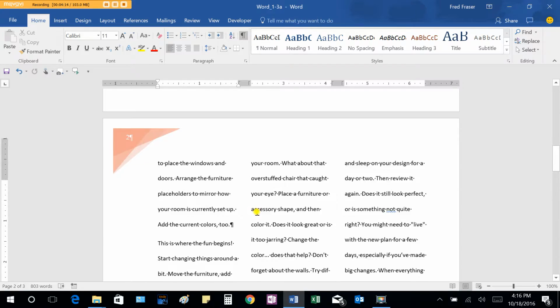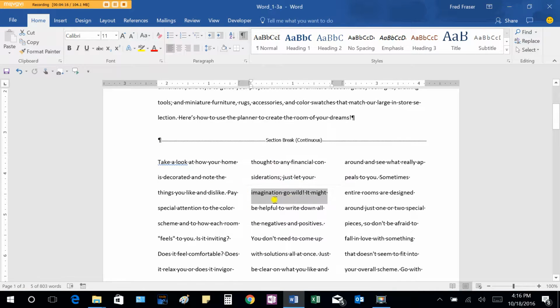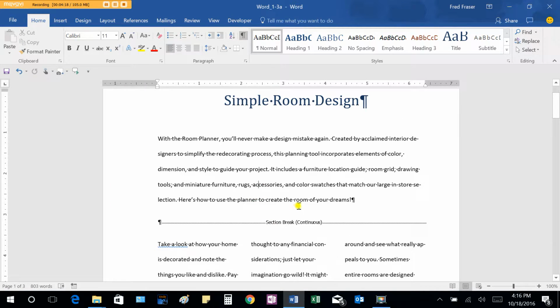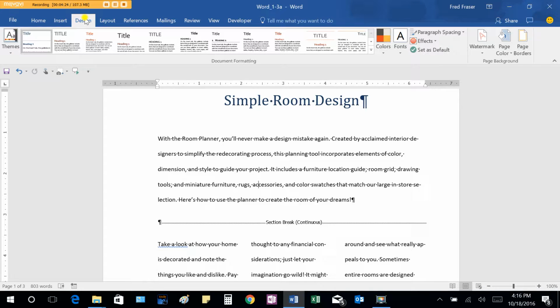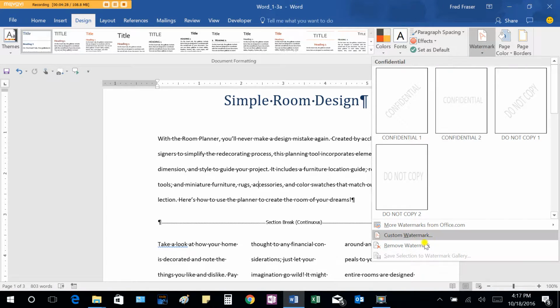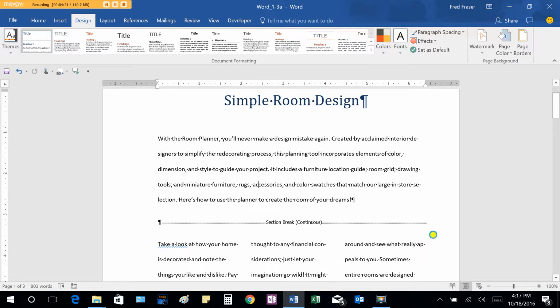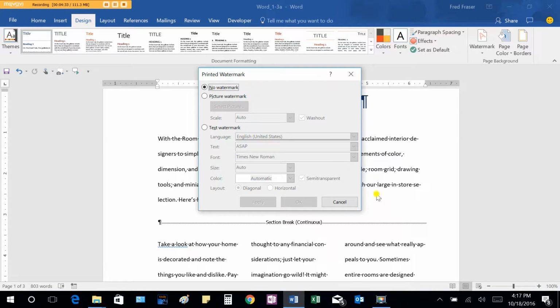On page 2, now let's go on up to page 1, and we want to format the watermark for the design page. Watermark. We're going to do a custom watermark. We want it to be a text watermark. The text is going to be example only.